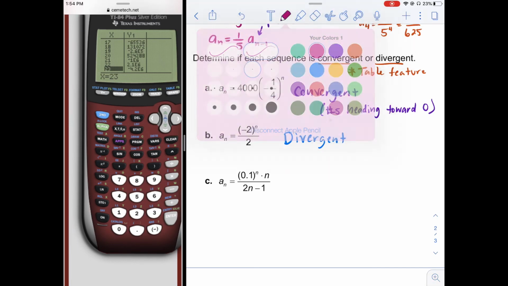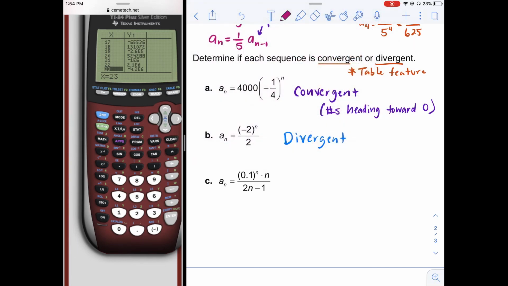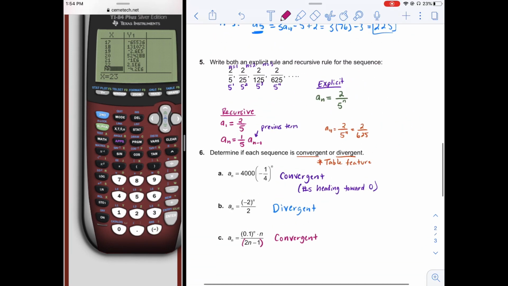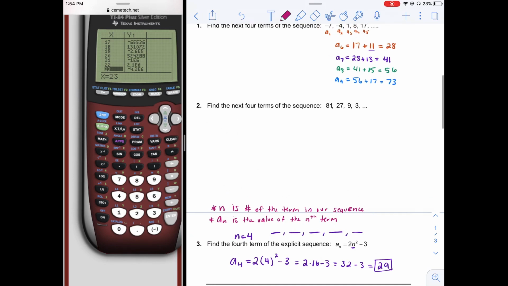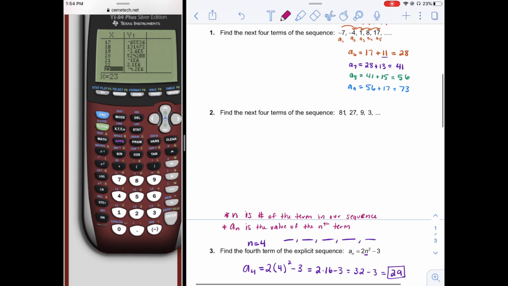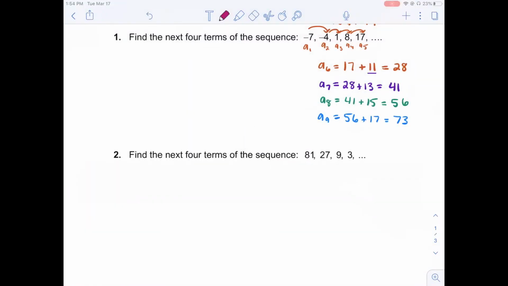I would encourage you to take a look at it. If you properly plug this one in, don't forget to type parentheses around your denominator. This function will also come in to be convergent. So this is the end of these notes. If you would like, you can pause now. I'm going to go back up and talk about number 2, finding the next terms in the sequence, but you're welcome to end here and go over to the practice set from here.